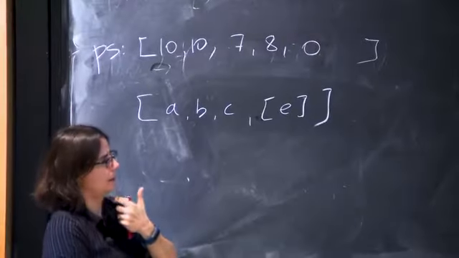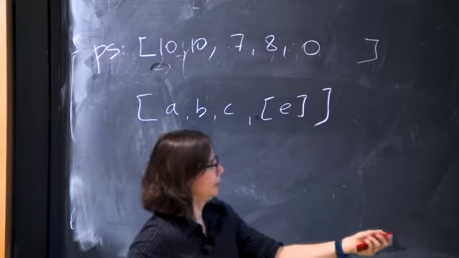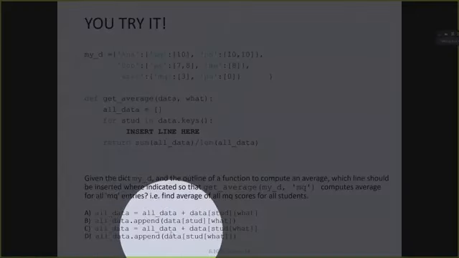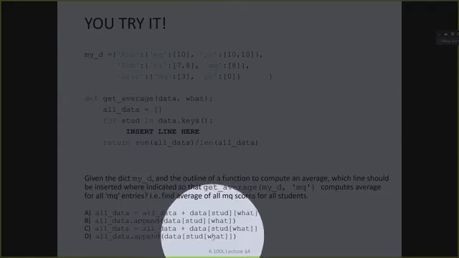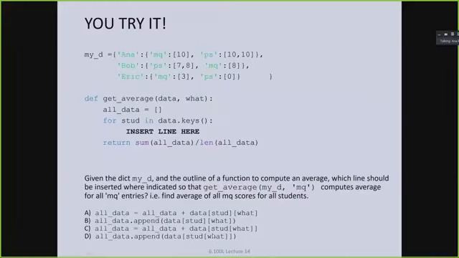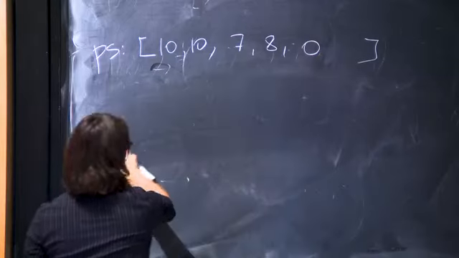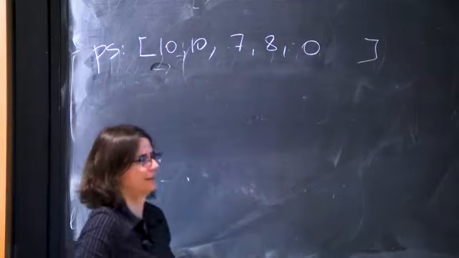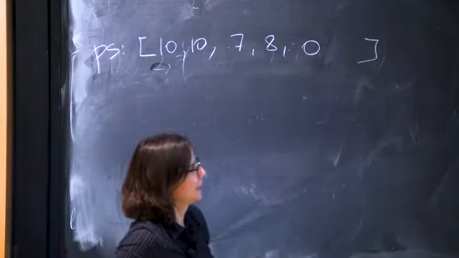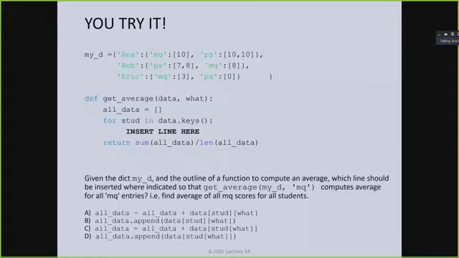So that's not going to work for us. Clearly, D is not right either. And definitely indexing into data at student at what is not going to be right. Okay? So that leaves one other choice, the first one. So let's see why the first one works.